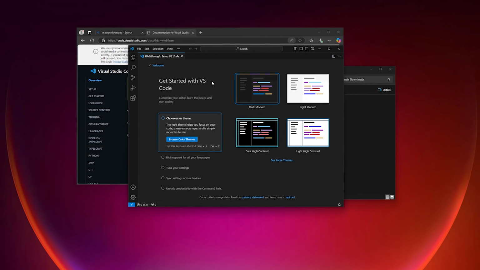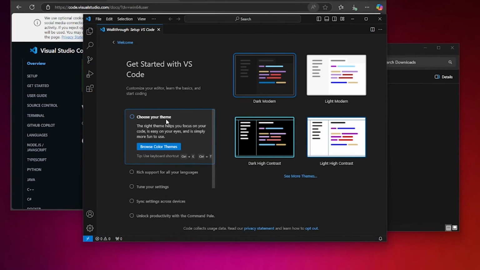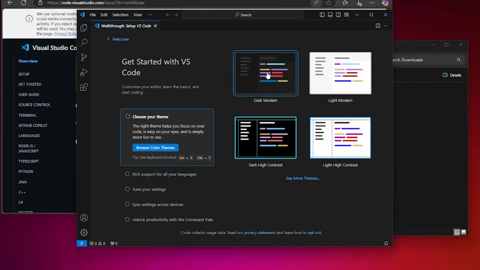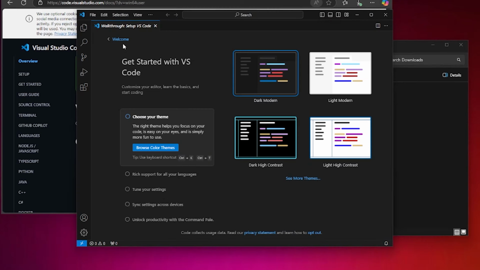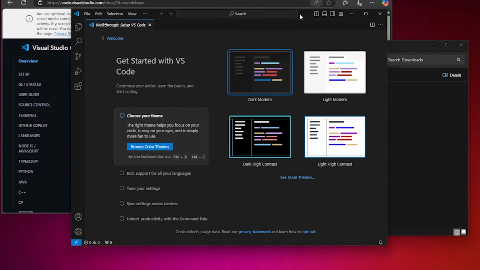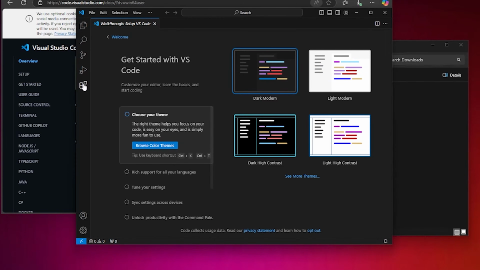Now that we've got VS Code installed, we're going to do a couple of things. First and foremost, you're going to select Dark Modern. If you're serious about programming, dark theme is the way to go. Now, the next thing we're going to do is, so VS Code runs on things called extensions. So they are components that people have created that interact with your VS Code environment. Honestly, they make it so much easier. And it's also one of the reasons why I've made the switch from Spyder to VS Code. Now, off the bat, it won't work. So you need to download a couple of extensions to get Python running.